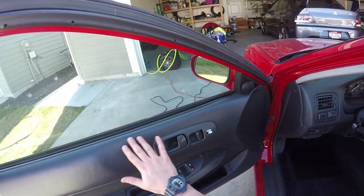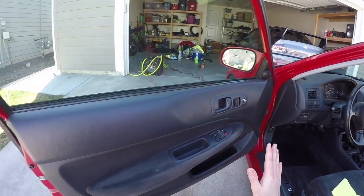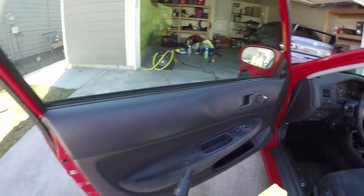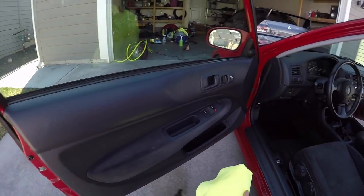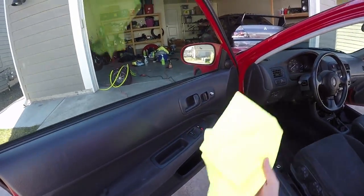So I'm gonna show you a quick demonstration of what I would do with steam here on this door panel. Now I have no other cleaner. I don't really need any other brushes. All I need is a microfiber towel and my steamer here. So make sure it's getting steamer and not water. And we're gonna go ahead and just steam this whole door and then wipe it down with a microfiber towel.